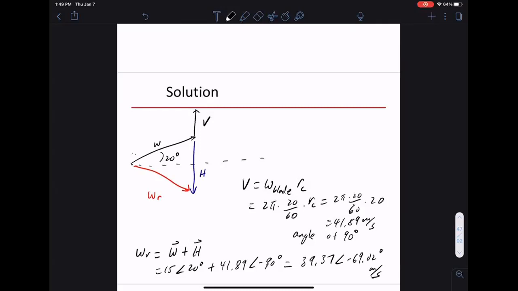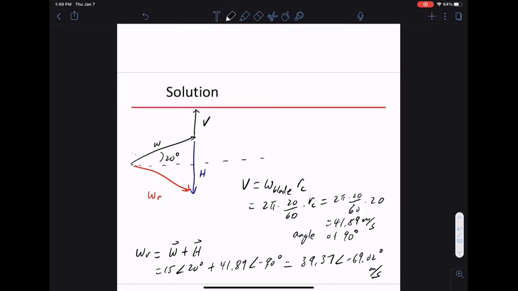So this is a quite common type of problem you see. We can measure speed relative to ground. We know how fast the turbine is spinning. We know how long it is. Then we can find V, we can find minus V as H. You do a vector addition, you find the relative wind speed.